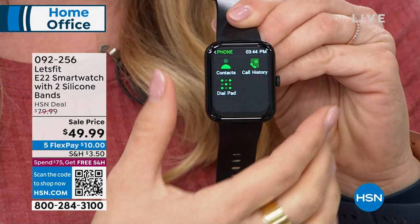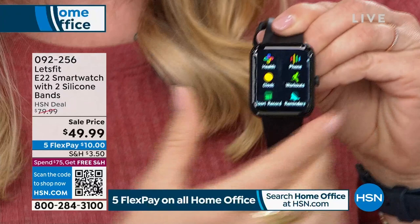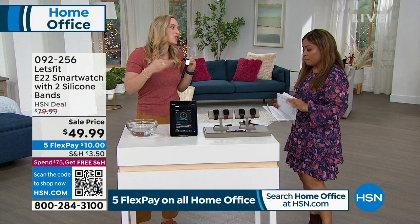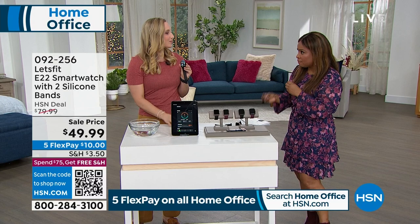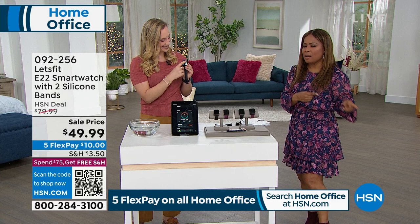This is different from those watches that actually charge you $10 a month to add a smart watch as another line. Why pay $120 a year with other watches forever when you could get this Let's Fit smart watch for just the price of the watch and make phone calls? I don't like those recurring costs every month — we're all looking for ways to save money. And it works with either your Android or your Apple phone.